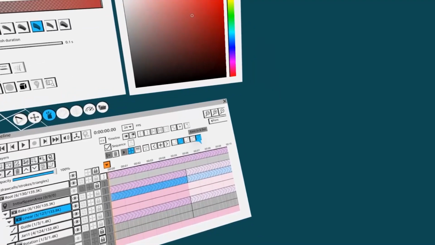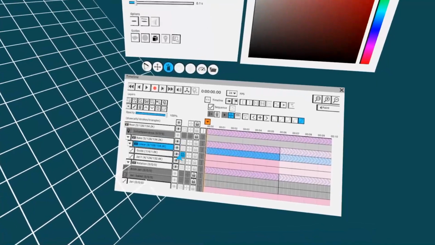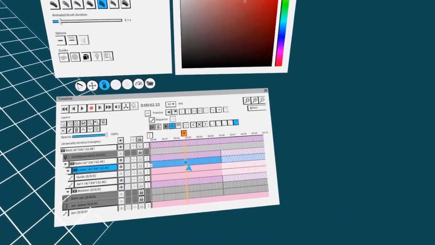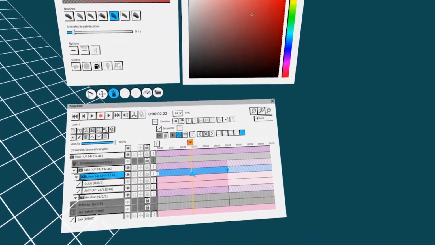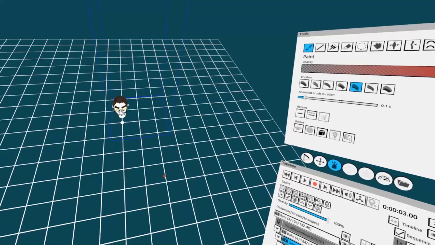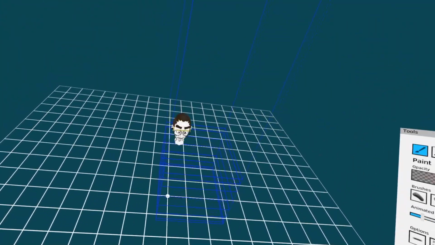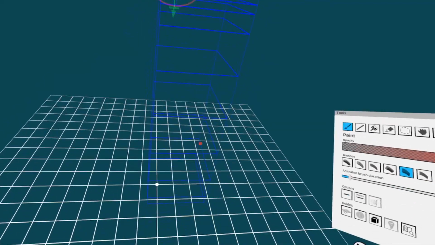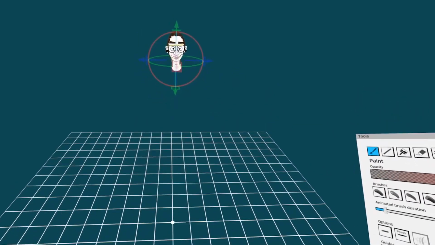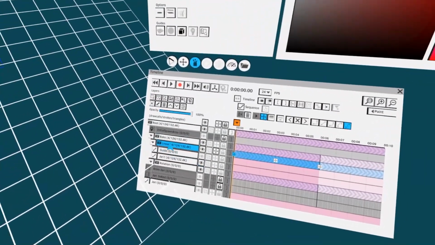I want to do ease in and ease out. I want to start there, end up there, and right at 3 seconds I want to be at this position, so I can see what I get. Okay. Now I can bake it.